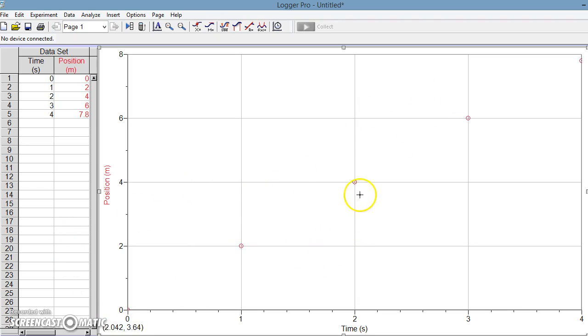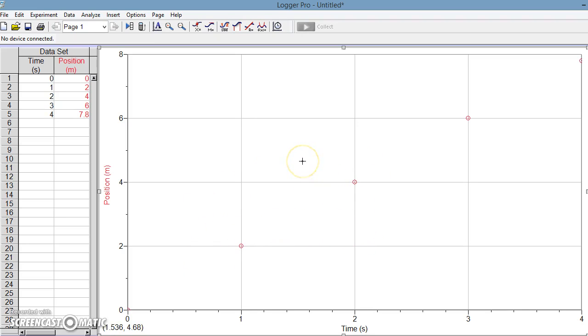Now, I'm not going to get too into the data analysis of this, but I just want to show you things that you could do with this. So for example, we have our pattern here. It does have what we would consider to be a proportional fit. I'll show you that later.